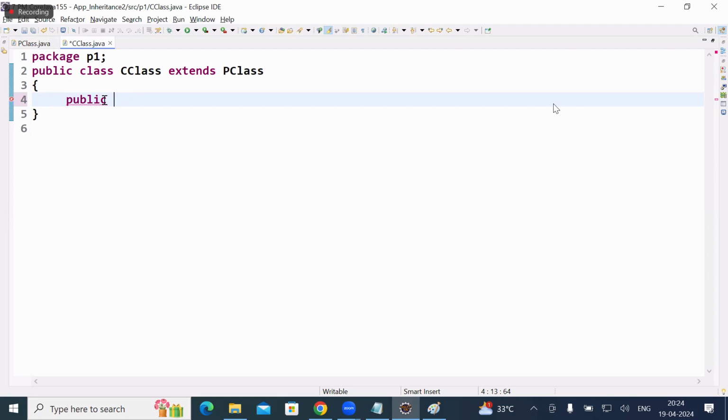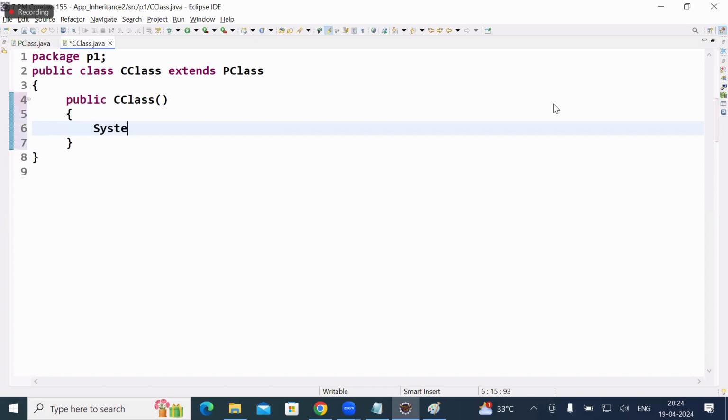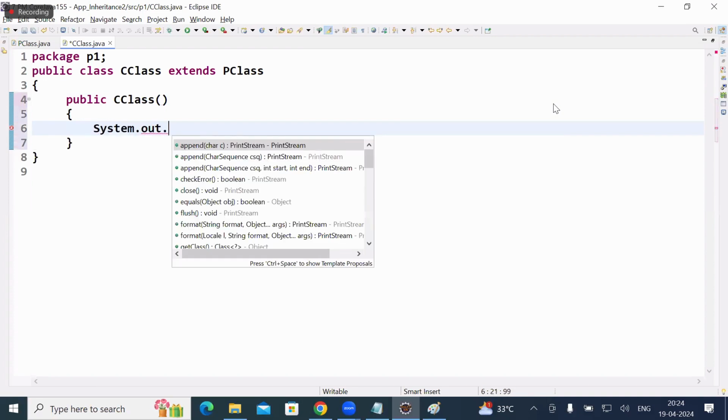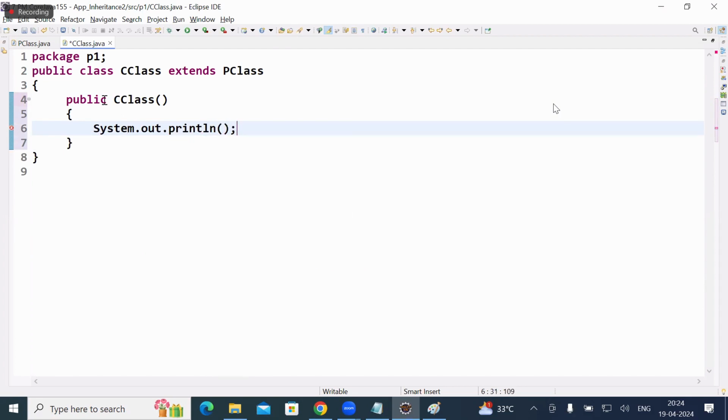Here the child class name, and we are displaying one message: child class constructor. So I took one constructor in the parent, and one constructor in the child. Was it clear?